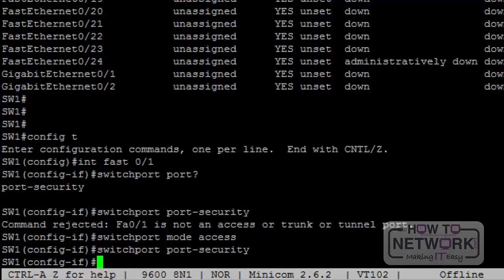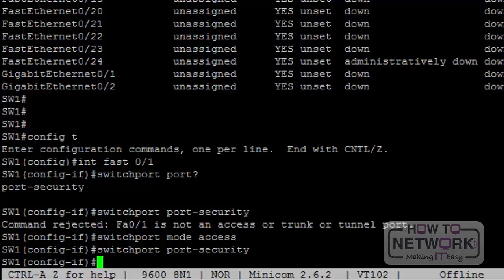Next, we need to identify the allowed MAC addresses on the port so that we know what can be allowed to actually communicate. Now we can explicitly configure addresses, or they could be learned dynamically. For each interface that uses port security, you can specify the maximum number of MAC addresses that will be allowed to access that port.